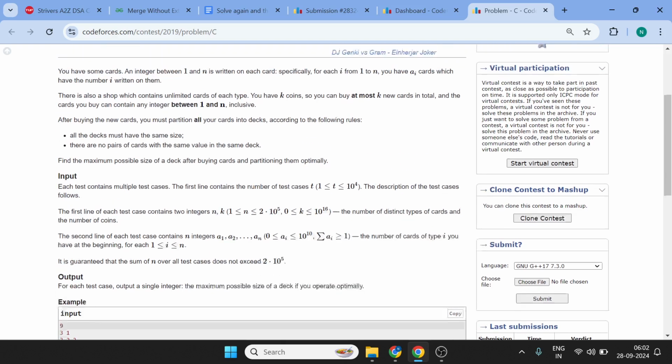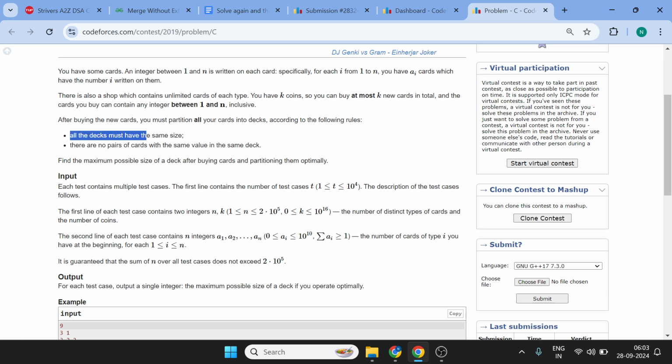So after buying whatever amount of cards you buy, you must partition all cards into decks according to the following rules. Ultimately they just want the partitioning of those cards which obeys the rules.